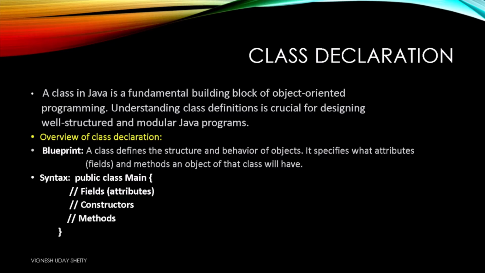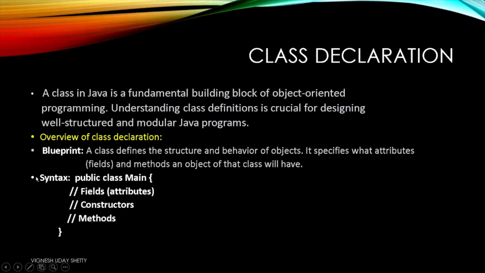Every class consists of two things. One is fields: in C programming or other programming languages we use variables and constants, and these all refer to the concept of fields in Java. The other is methods. Methods refer to the declaration or usage of functions in the C programming language; here we call them methods. As the whole concept is around the object, the fields and methods will be used with the help of an object which we have created.